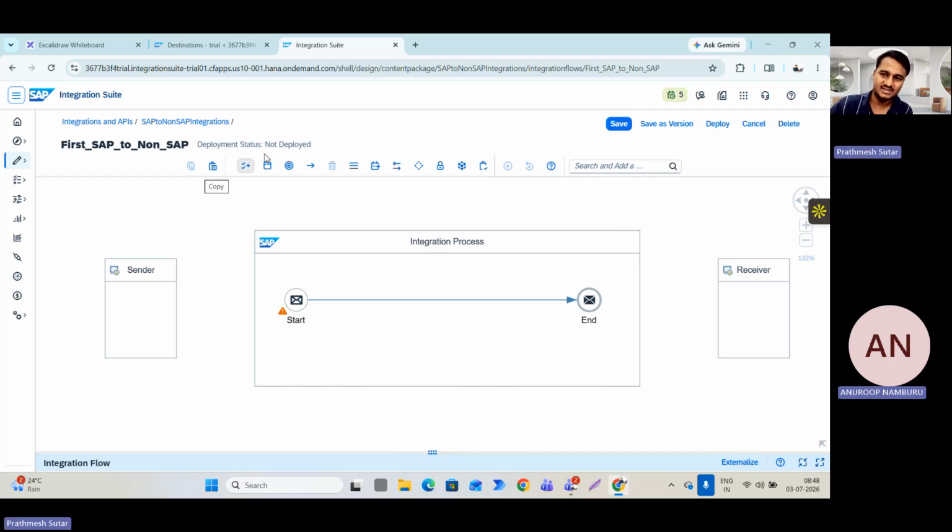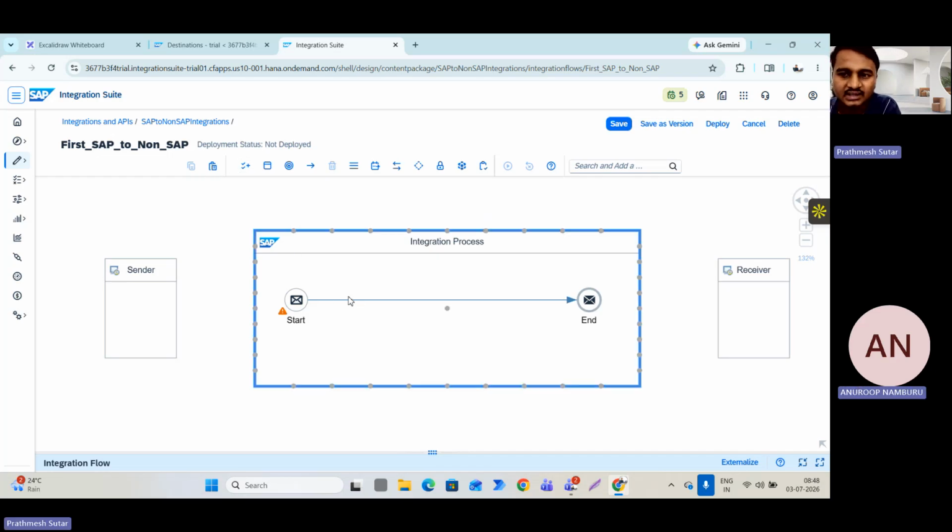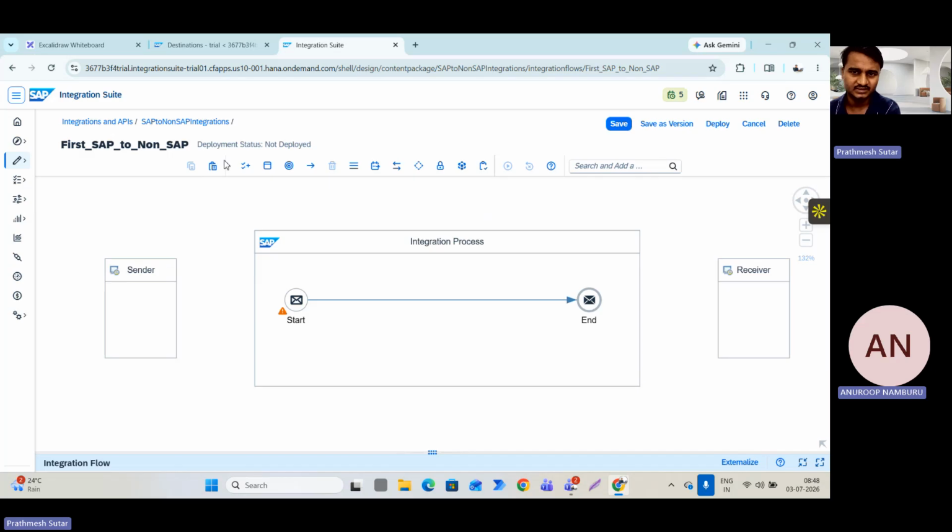This is simply a copy paste. If you have something here, a content modifier logic, you copy that and paste it here. You use copy paste. Okay. Got this? Yeah, palette, got it.